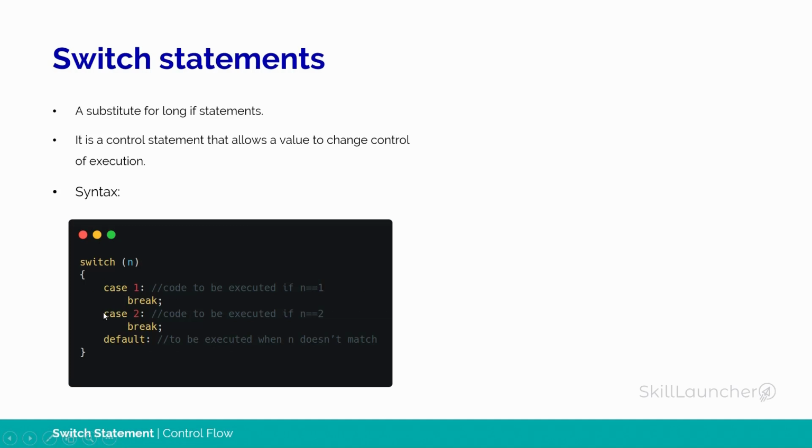But if there is no match with any of the case labels, then the default statement is executed. The statements corresponding to the default label get executed. Now, if a case is matched, then the statements after the case label are executed until a break is encountered. If we do not use break, all statements after the matching label are executed. So it is important to use break after each case label. By the way, the default clause inside the switch statement is optional.